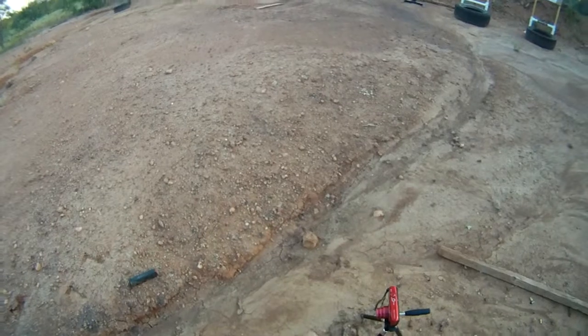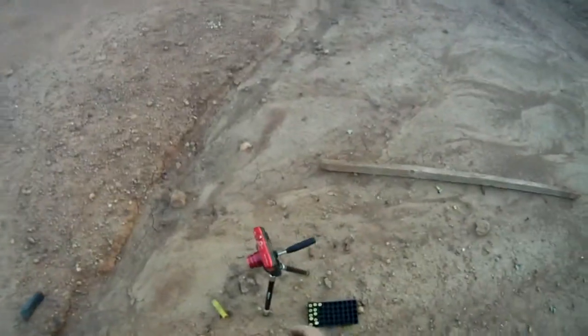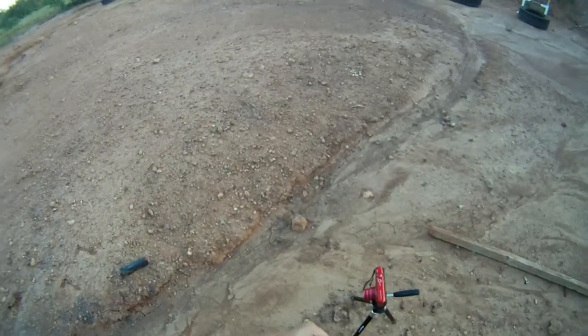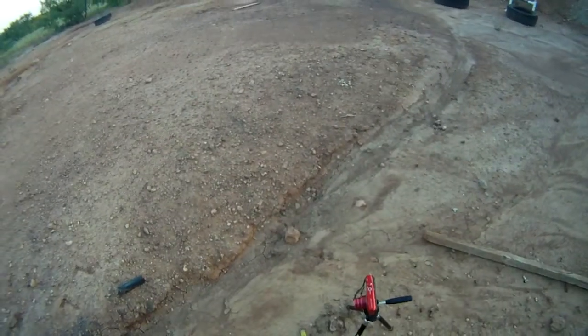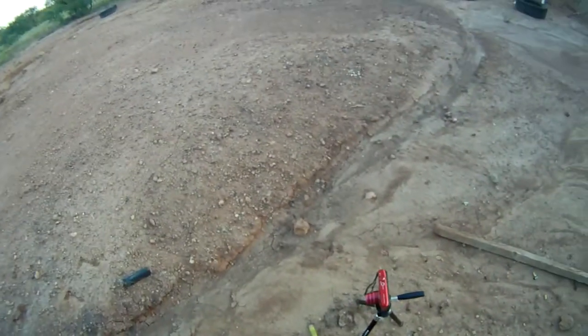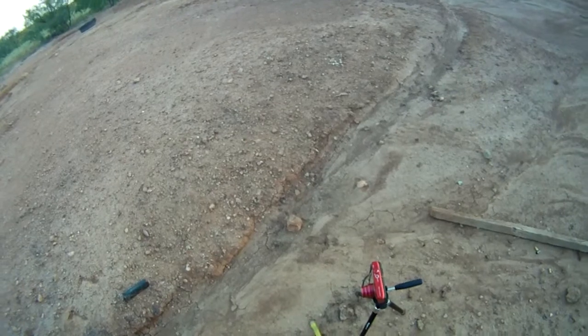What you're seeing in this portion of the test is me picking up the empty mag I ran over and loading it. I loaded it first with my fingers, and then I picked up the Maglula and started loading the remaining rounds with the Maglula.